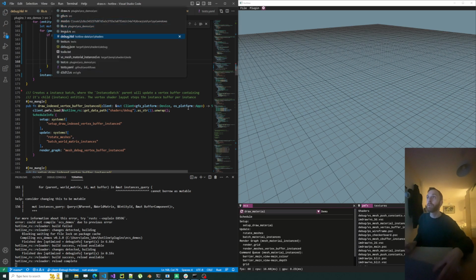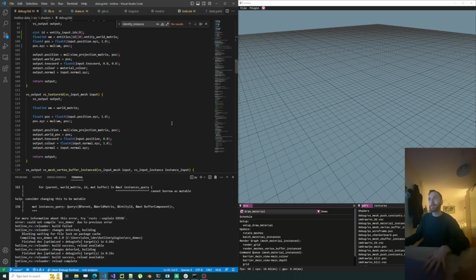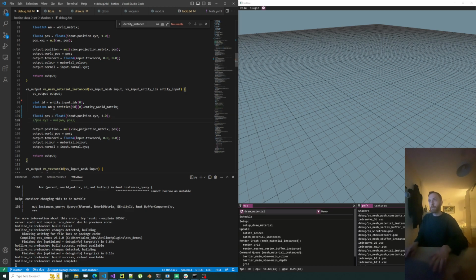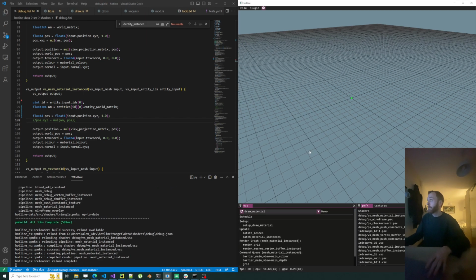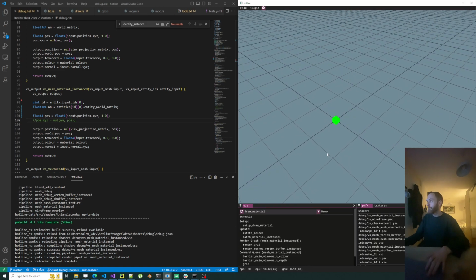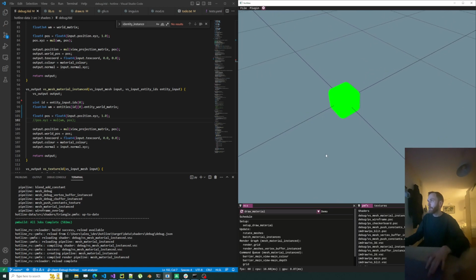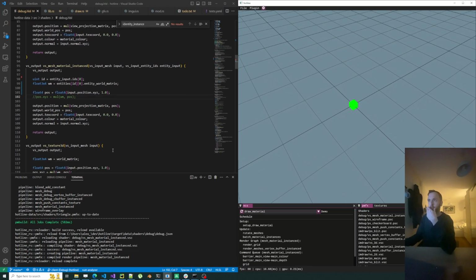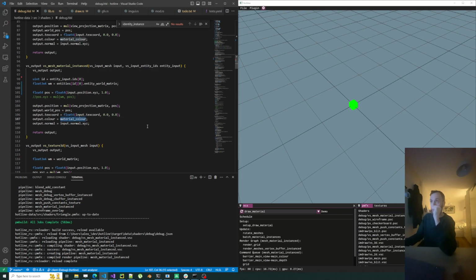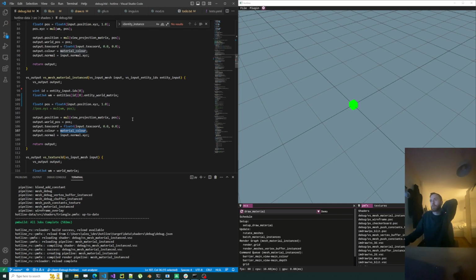What can be fun now is material instance, pause, and then we multiply the world matrix. So we can take that out, and then we got this, which was green. Can sort of debug it a little bit by passing through some of the parameters.